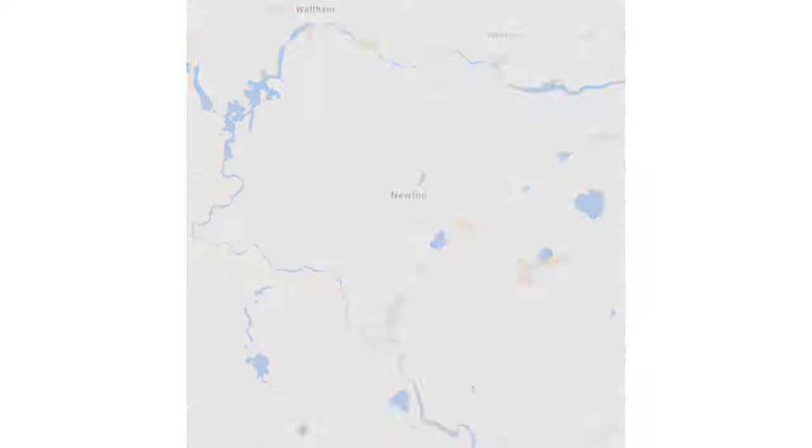I'm going to take you on a little tour through a map of Newton. This is a Google map of Newton as it looks now, with all the roads and villages still labeled here. We're going to back up though, actually. Let's erase all those things, and we've still got the shape of Newton.